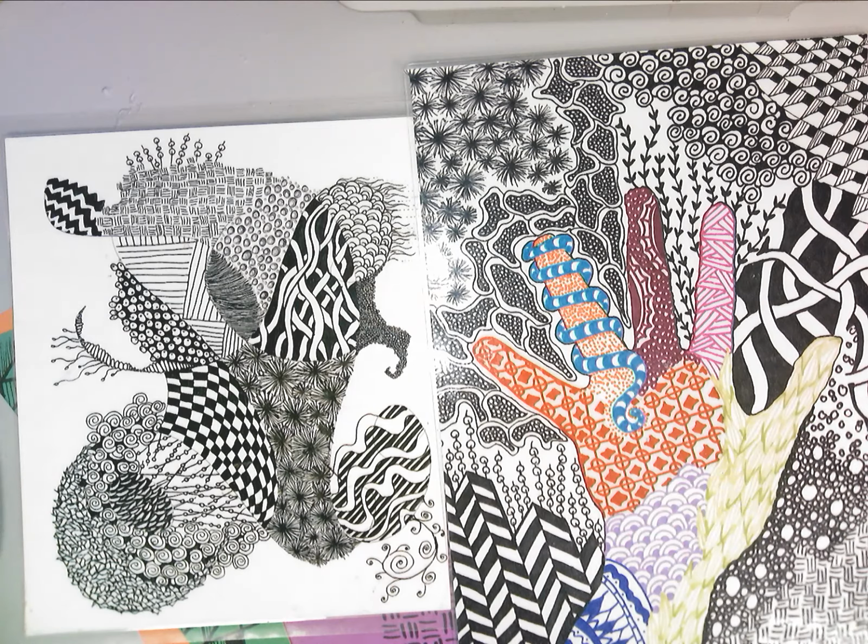Okay, so I'm going to go through a few zentangles along with you guys so that you have time to practice and to look up some different designs that you would like to use as well within your own zentangles. There's lots of examples online that you can look up and practice from. It's okay to steal ideas. So we are going to start with some of my favorite ones.